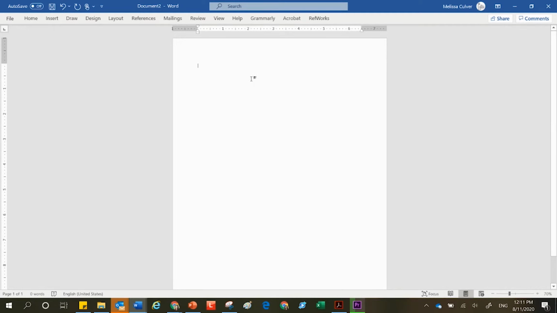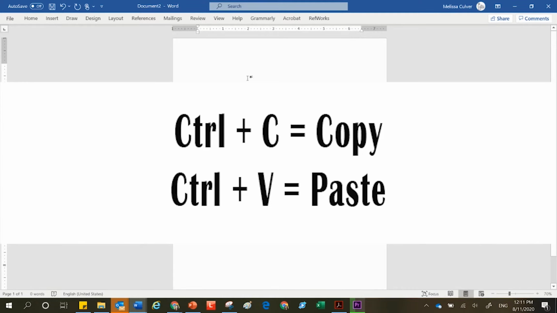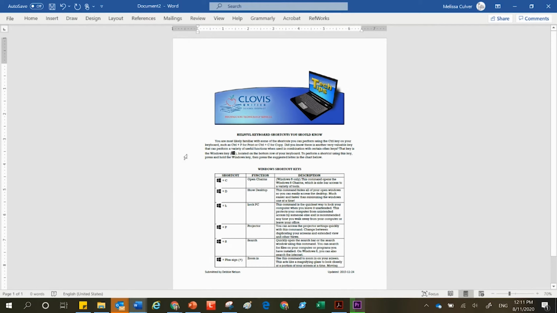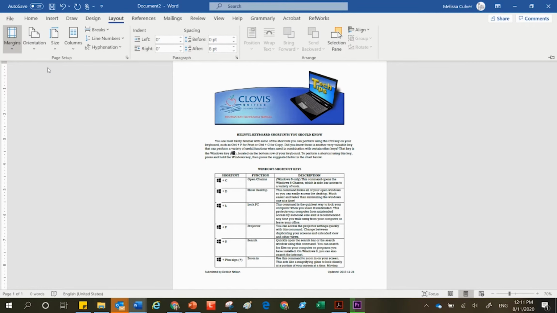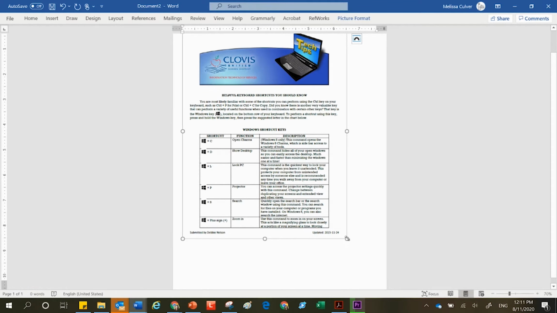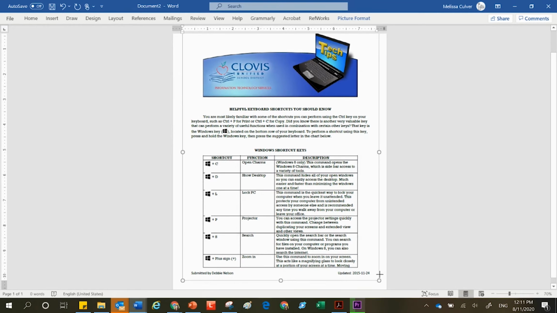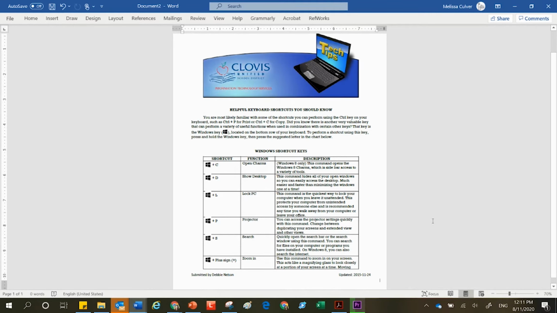So the minute I come over here and I choose Control V for victory on my keyboard, it's going to paste that in there. If you feel like the gutter or the borders are a little bit too wide and you want to thin them out, you can come to Layout. You can choose to make those margins smaller so that you have more space on that document if you wish. And you can resize that original snip so that it's whatever perfect size that you want. I would do this in advance before the lesson ever starts. That way it's ready to go inside that Word document. I wouldn't waste those Zoom minutes trying to snip that and drop it in there.